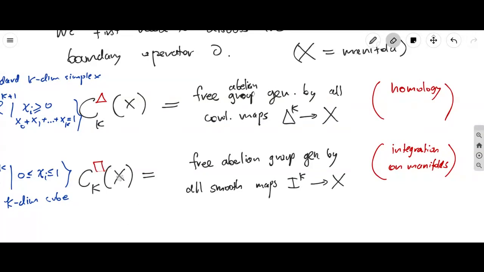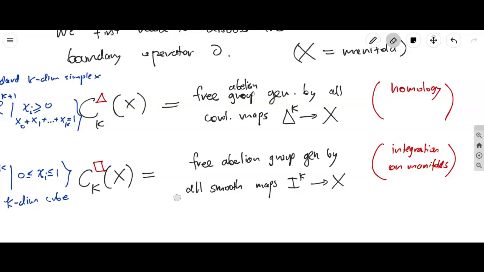There are some books in topology that actually develop homology, not by doing this, but by using this. So they define the boundary operator on these mappings of the cube, and you form the chain complex, and then from there, you can get homology. You get the same thing in the end. It does require justification, of course, but it's pretty believable that you get the same thing in the end, because you can always split every one of those cubes into simplices. So it's not some kind of surprising result in the end that they lead to the same theory of homology.